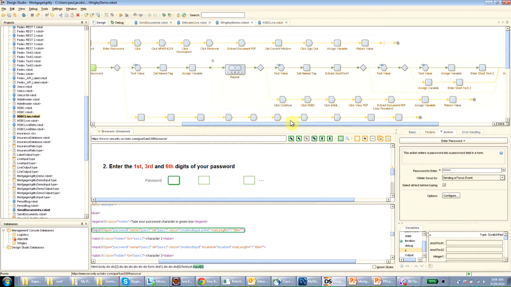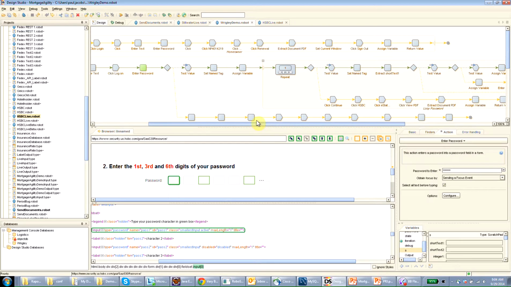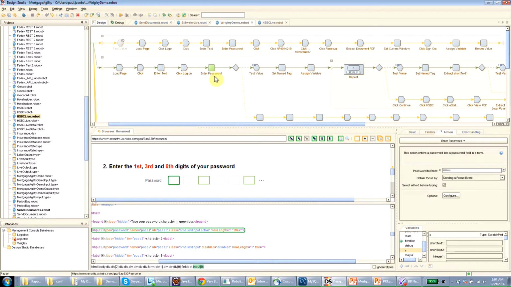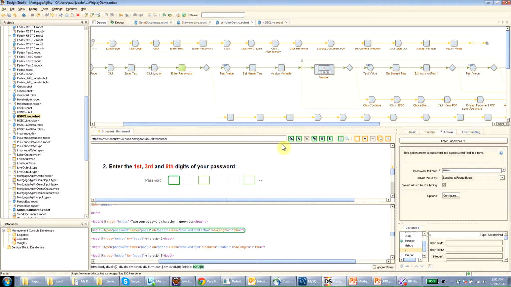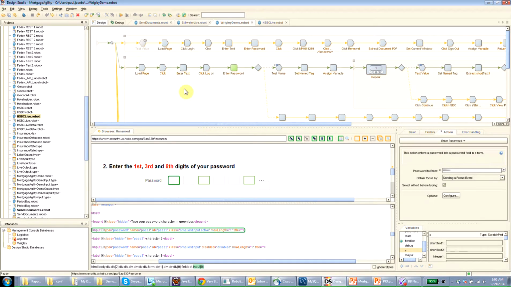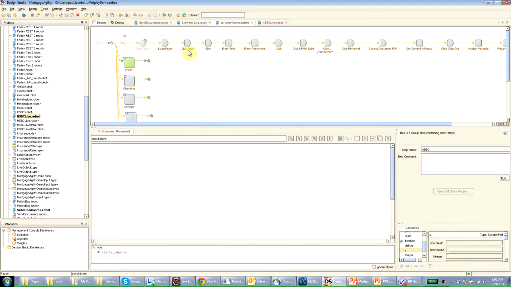The whole point is that this is a very finicky use case that would be very difficult for other integration software to use. In the Kapal platform case, though, the workflow engine here was so powerful that it had no trouble. I was able to develop a solution to get past this authentication scheme in less than an hour or so. It wasn't particularly difficult. And in the case, like you saw, the Stillwater case up above, it's extremely easy.